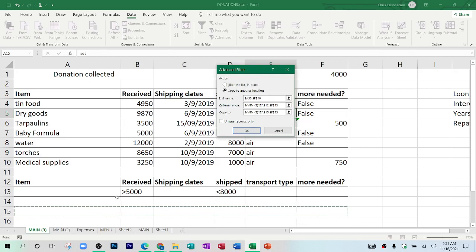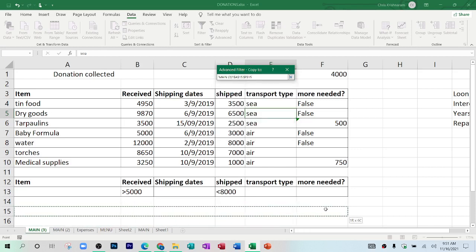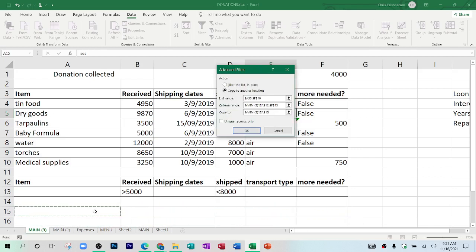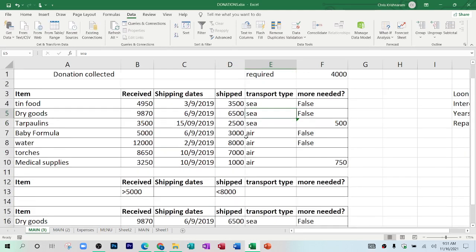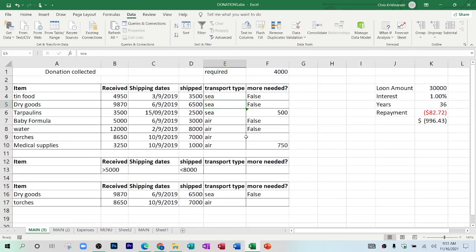Say you count 1, 2, 3, 4, 5, 6 headings, so you highlight 6. Or what's easier, just highlight the first cell, and from that first cell is where the data will start. Just select the first cell, click OK, and notice the data was filtered to another location.